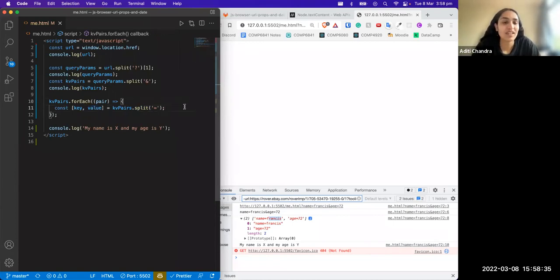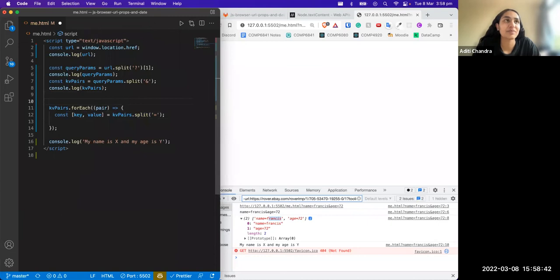And then I might create something similar to a Python dictionary, but I think they're called objects in JavaScript, with very similar notation. So this is the object. And then I can just say URL data key is equal to value so that I can access it later.